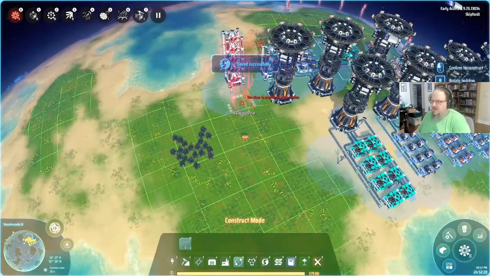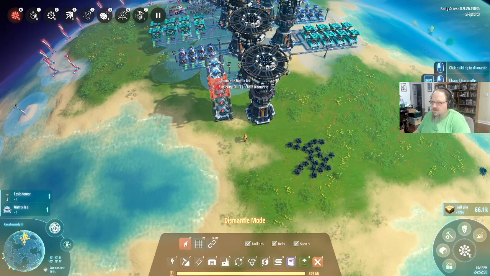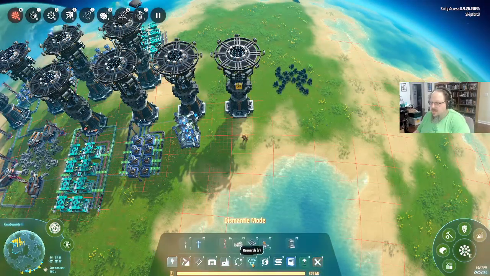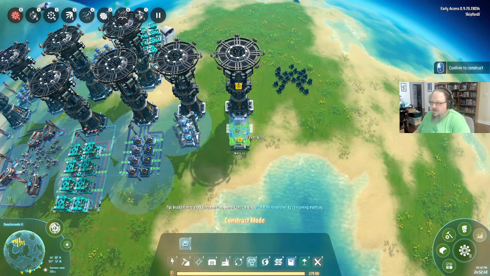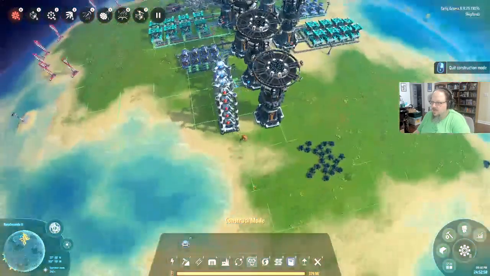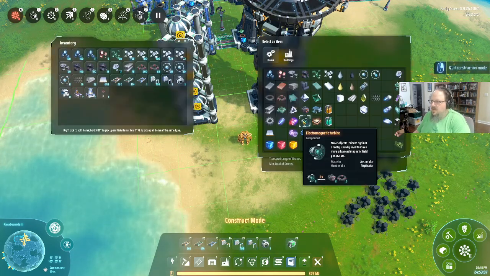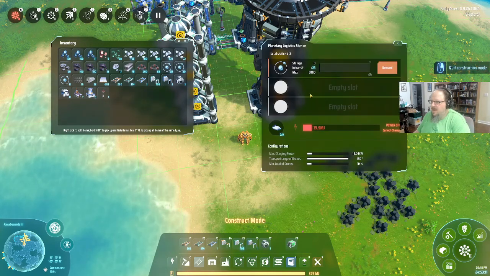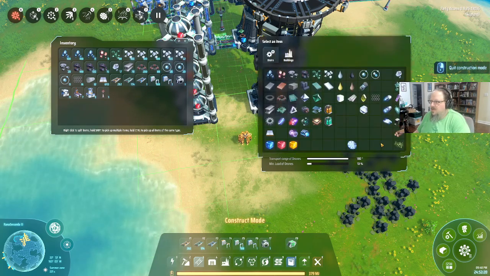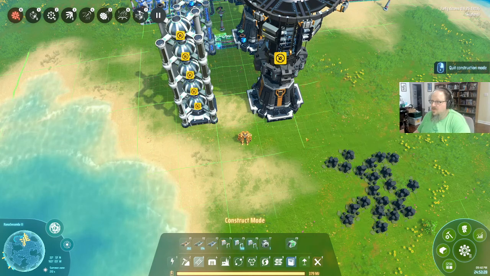Let's put... Oh, I may have erred. Yeah, it's okay. We can move this stuff. All right, so let's put the science, the research back up. There we go, and we're getting reds. Okay. Oh, you know what we're gonna do? We're going to do hydrogen demand, and we're going to do activated charcoal demand, and we're gonna do reds supply. And now we're killing all the power, which is glorious.